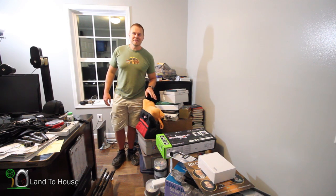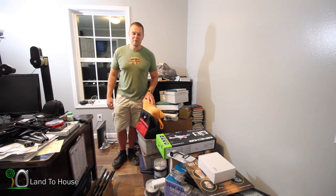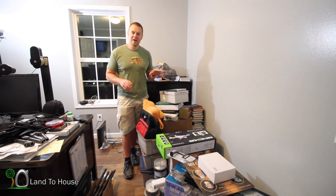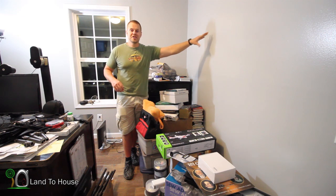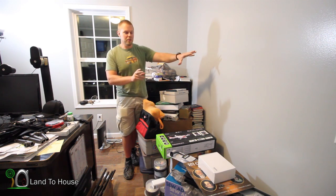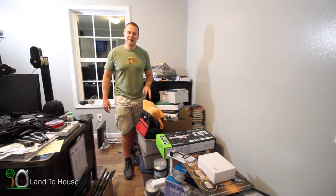So I'm here in my office, and as you can see, it's a disaster. I have stuff all over the floor. So I've actually planned out having a 2-foot by 4-foot shelf system here on this wall. And that's what I'm going to be building with you today, so let's get started.